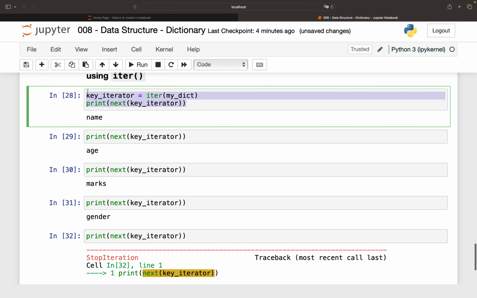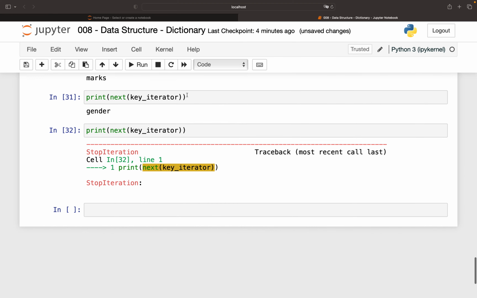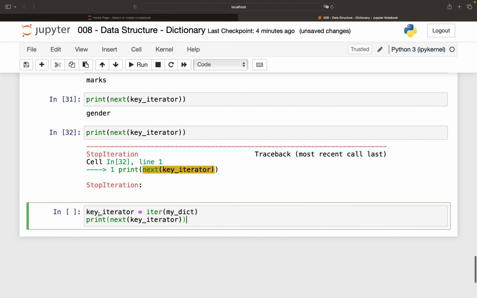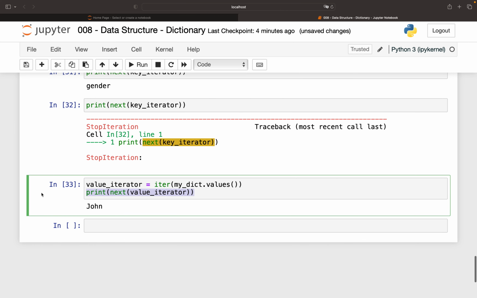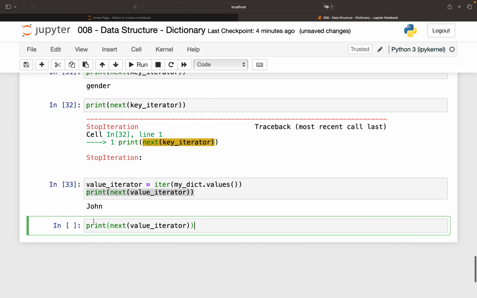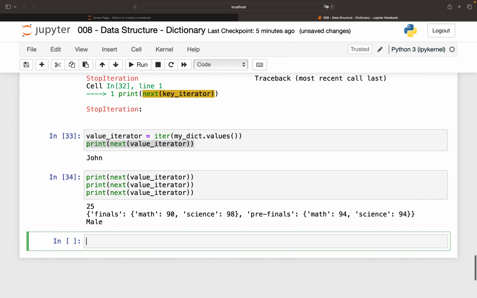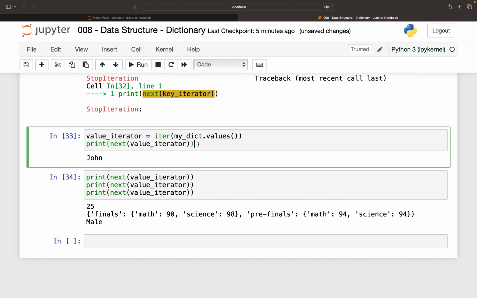Similarly we'll see generators, and you'll come to know more about that. For the time being, you understand that there is something we have to do this way. And now I need to mention values specifically. Okay, so with that, I'll see the first value, and if I do this 3 more times, then I will get 3 values. Okay, so that is how we can do it. The similar thing we can do for our key values, right?